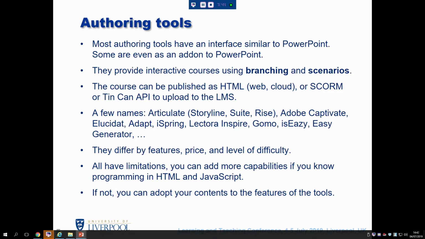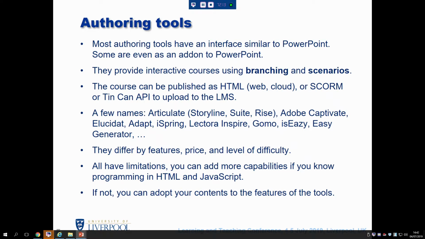not all of us are programmers like Rob, but we might know a little bit of programming, and we are all preparing lecture materials, so we are good at using PowerPoint. And most of these tools have an interface very similar to PowerPoint, and some of them are even add-ons to PowerPoint.